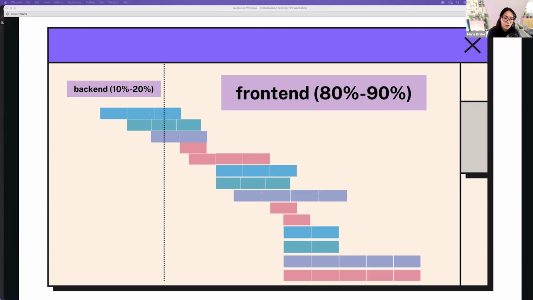Now this is based on Steve Souders' findings. You can see on this image that the average front end times are significantly higher than the back end timings, which shows that most of the bottlenecks actually occur in the front end. Now, if you don't have, for example, a lot of traffic on your website, and you want to make performance improvements, I would recommend starting at the front end and then making small recommendations to your team. That's always a great idea. And then you can expand to testing your backend applications after.